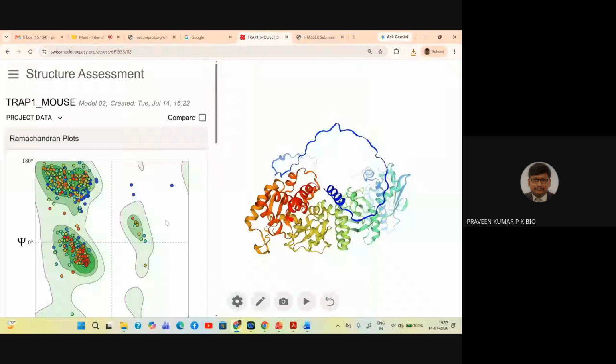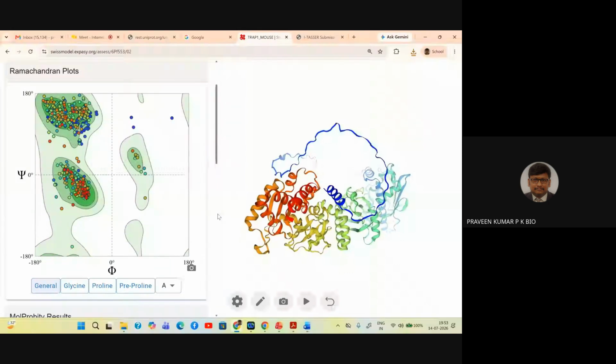He is the father of bioinformatics in India. We can describe him like that. I think you are mentioning Swaminathan, that is something different. This is actually Ramachandran, the father of bioinformatics in India.